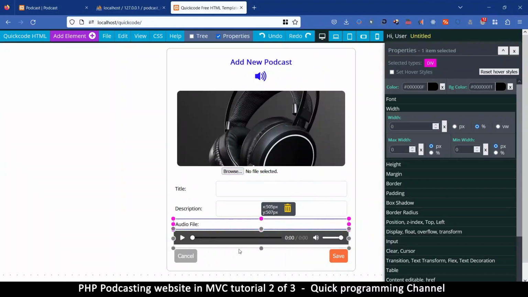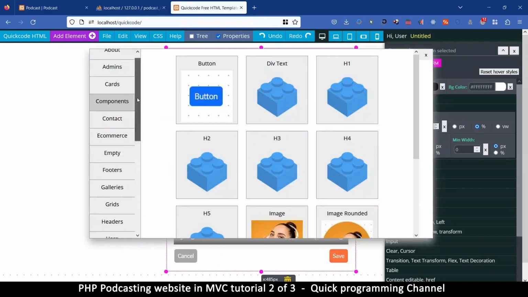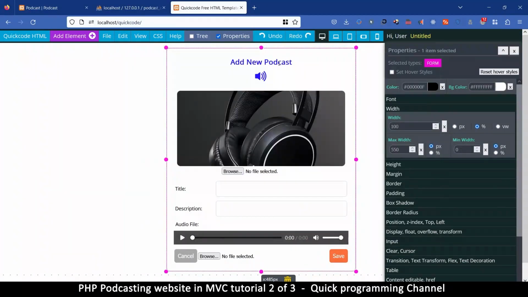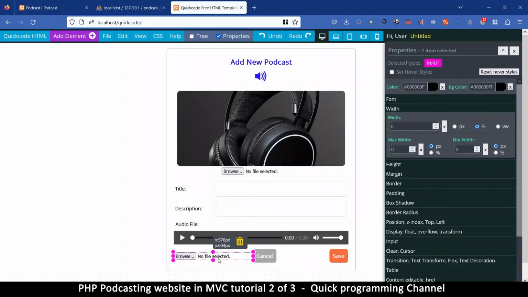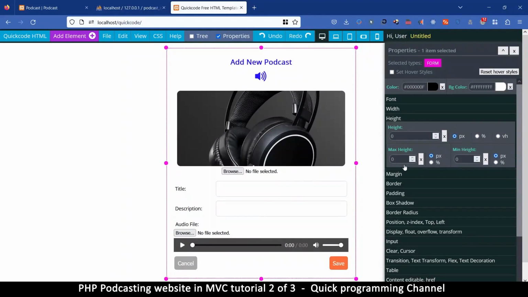What do I do? Let me just add it. Let's go to, where is this? Inputs, file input. So just like this one. Why is it here though? Okay. So audio file, we select there and we can play it from here. So that's that. I think that does it. New podcast. Let's see if there's a height restriction. There is none. Save and cancel.